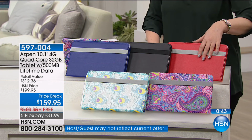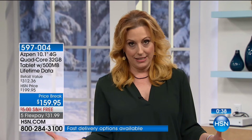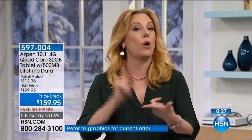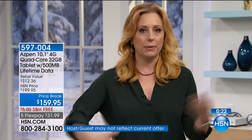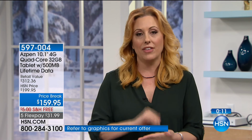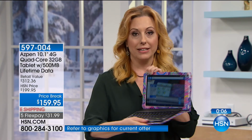And this is the final quantity of this tablet with the data in it. Now, will we get another tablet with data in it in the future someday? I'm not really sure, to be honest, but what I do know is that when this sells out, this is all we're doing of this quantity. Where for the life of the tablet, because the whole idea of a tablet is to be on the go. So if your life is on the go and you don't have access to the internet, well, honestly, what's the point? So wherever you are, in a waiting room, in the backseat of the car, you've always got to have that Wi-Fi because you have 500 megabytes for the life of the tablet. Not for 1 month, not for 2 months.